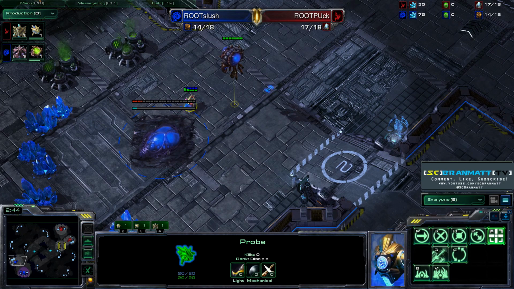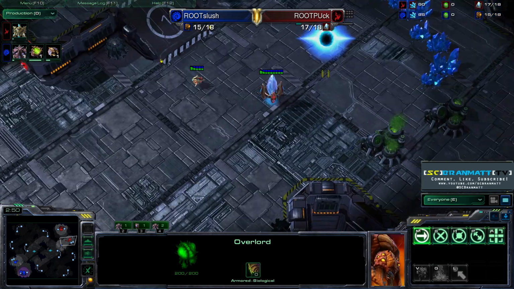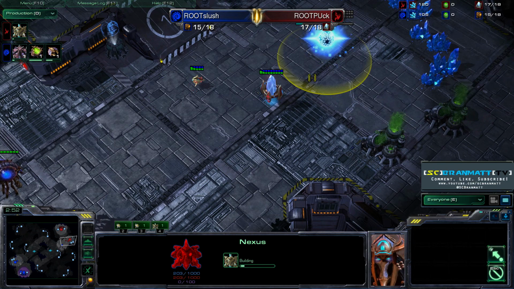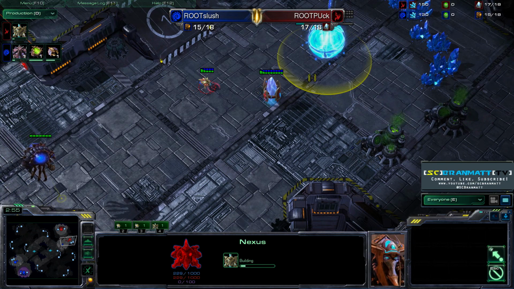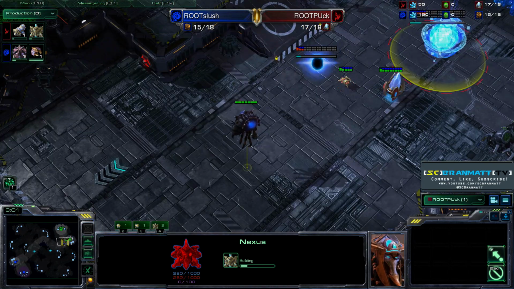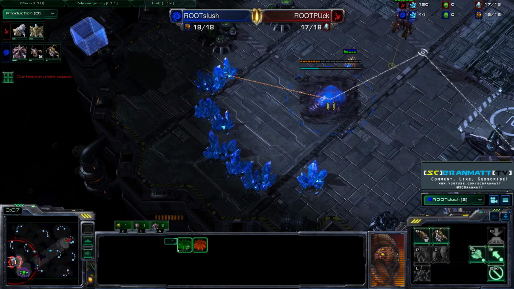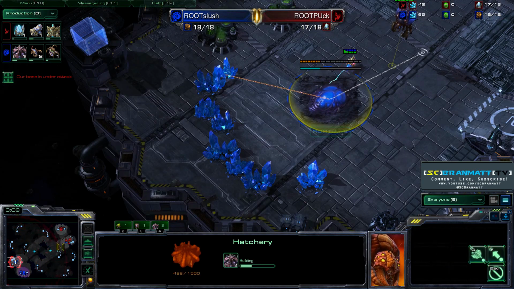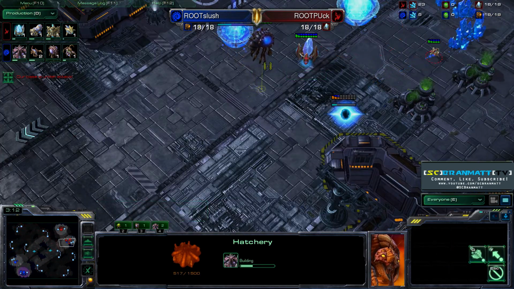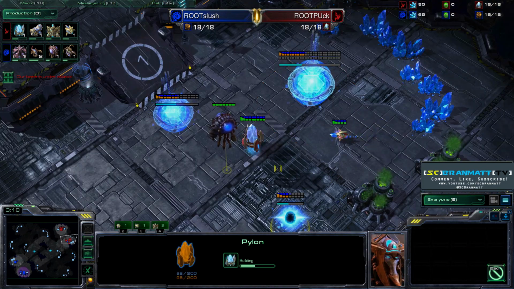Probe will immediately scout it out and will be watching down at that base. This overlord is going to be moving out towards the natural base as well. We'll immediately scout that. And I don't know if he got any, aside from that, I don't know if he got any scouting initially. Sorry. So that overlord is his first scout. That's the first time he's going to be able to see anything that's going on over here in Puck's base.